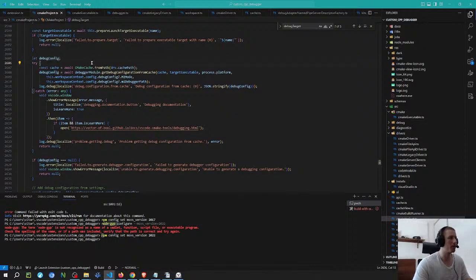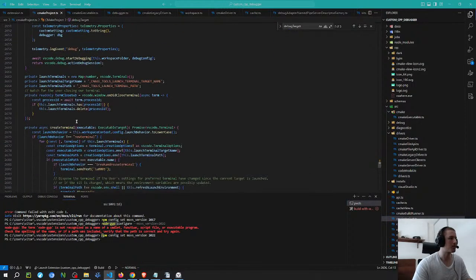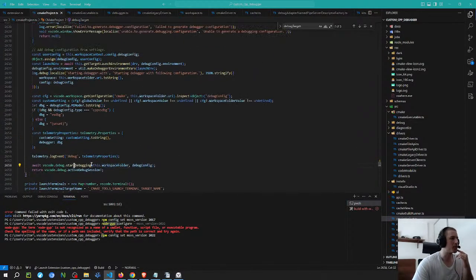But I assume what they're doing is just going over a bunch of standard paths that they have, and then they go over the launch.json path eventually. Then they parse the JSON file, get the configuration from launch.json, and then they probably call the same function that they call here on the extension. So they pass the configuration and the workspace folder, and then this one probably creates a debug adapter. And this is the other thing I'm probably going to show now.